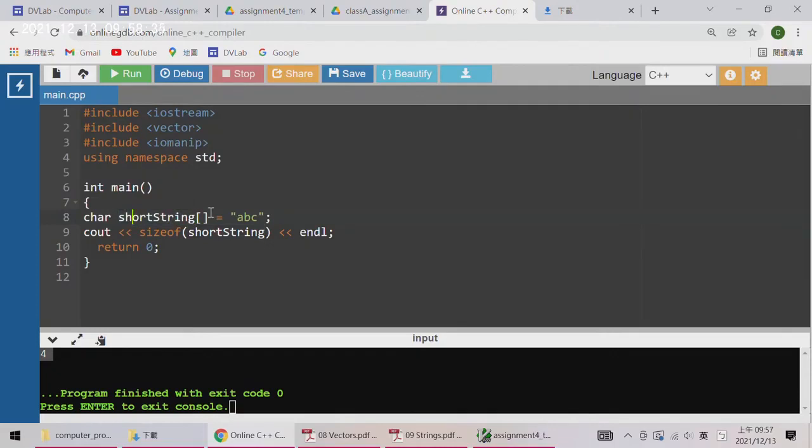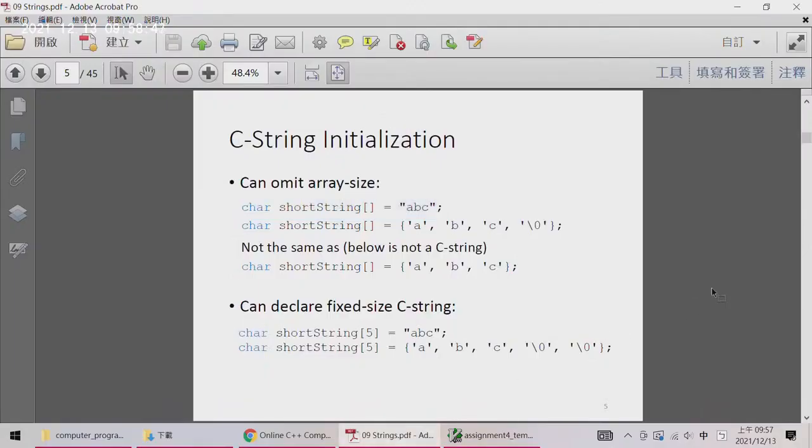The null character is implicitly included in this array. And the third line is not a C string because for this example, the last element is not the null character.